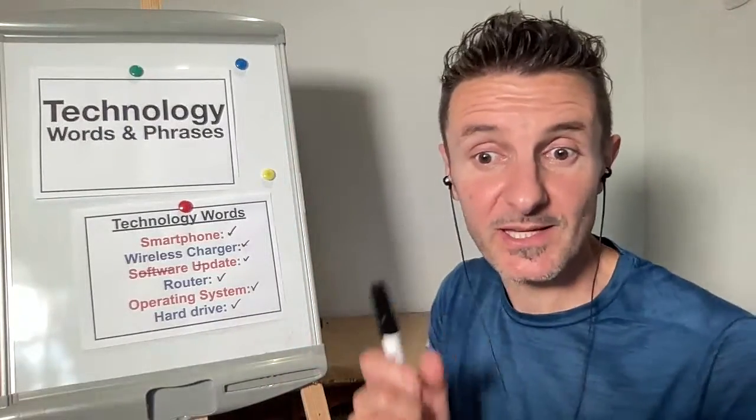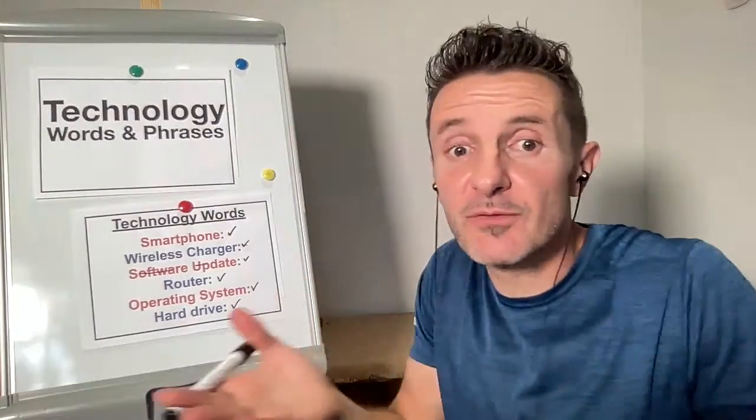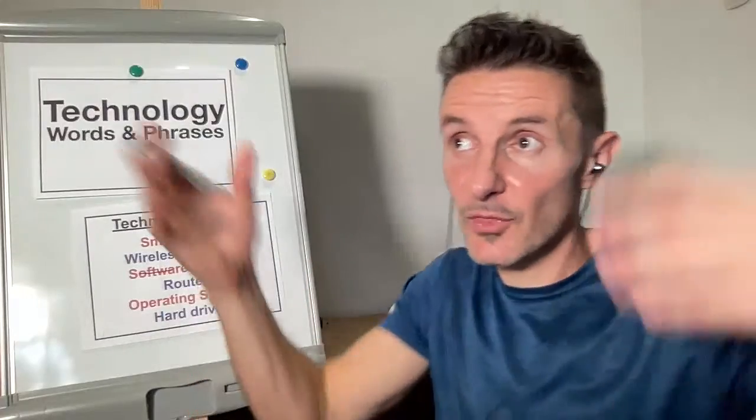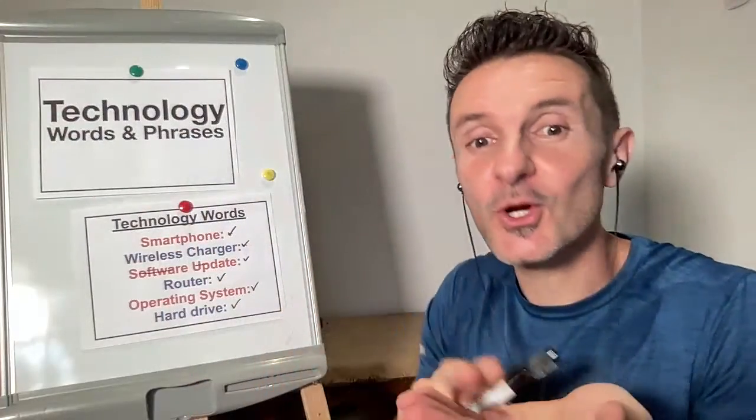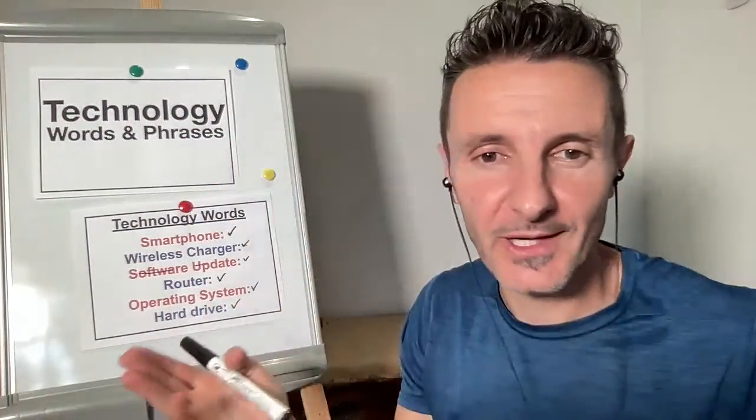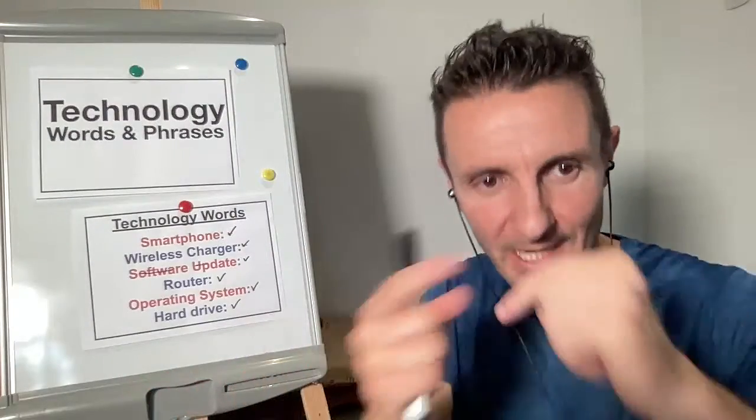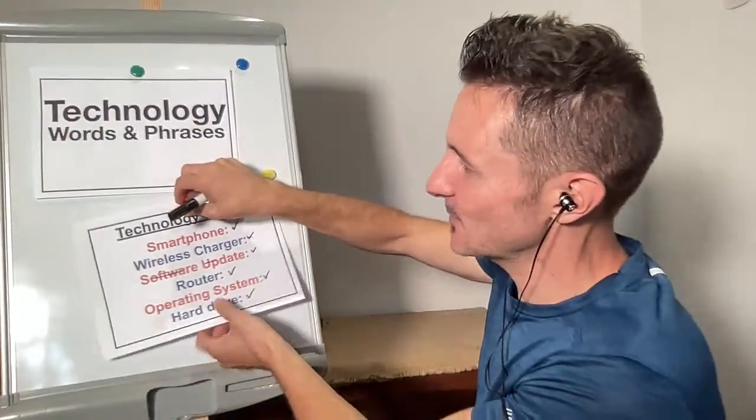Well done. You guys are doing amazing. Robert said you need a personal computer and a router. You are right. If you don't have a router, you can't get on the internet. So you need a router to get the Wi-Fi so that your phone can go on the internet to get all the latest features and updates. Okay, you guys have done amazingly well.